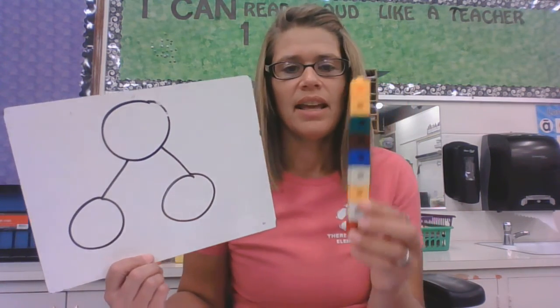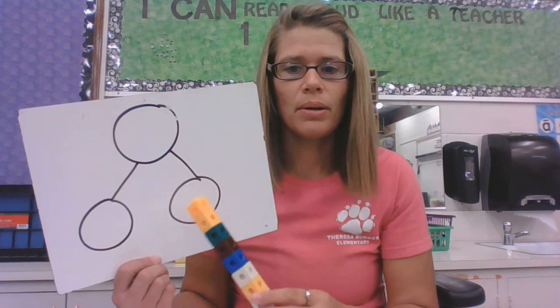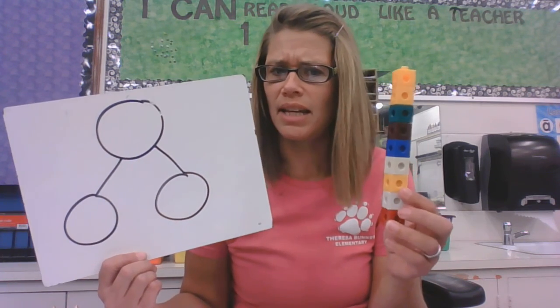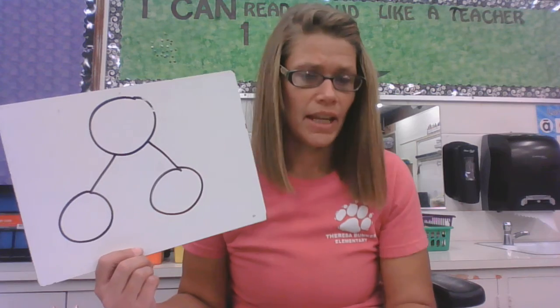And also make yourself a tower with 9 blocks. Okay, so I've got my tower with 9 blocks. I want you guys to think about, where am I going to put this tower of 9 blocks? Is this my whole or my 2 parts? So where does that 9 go? Yeah, so that 9 goes in my hole. So go ahead and draw yourself a 9 in your hole.